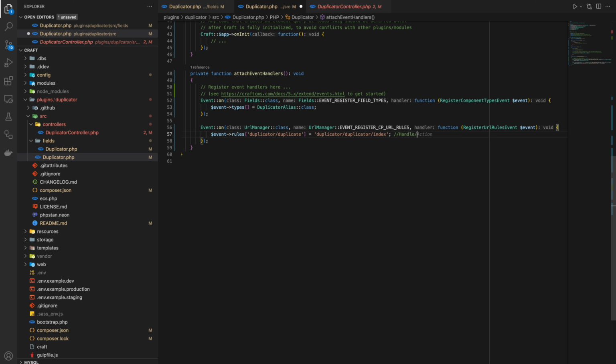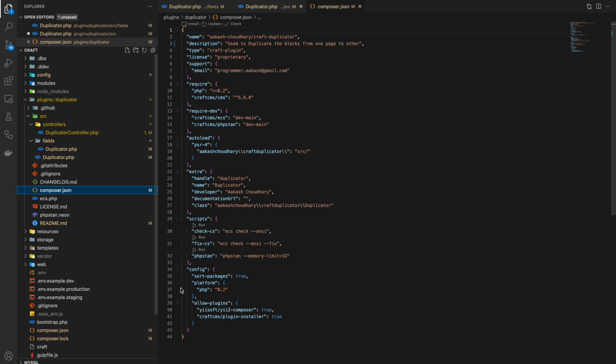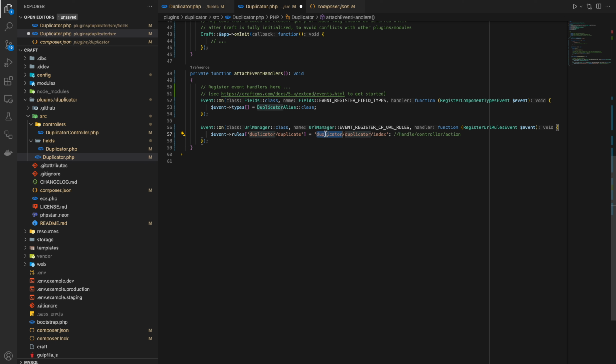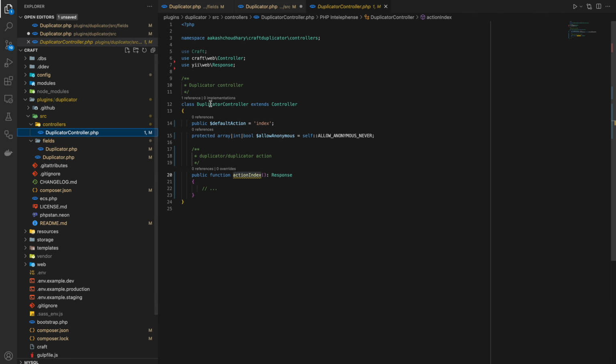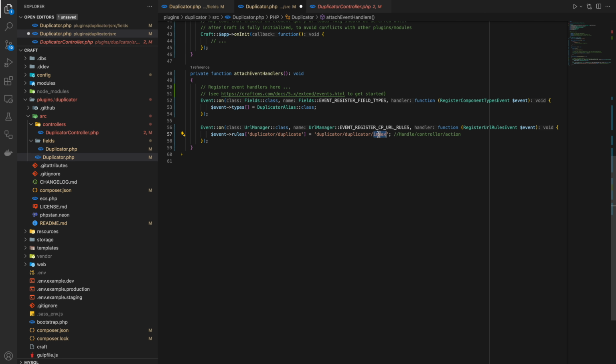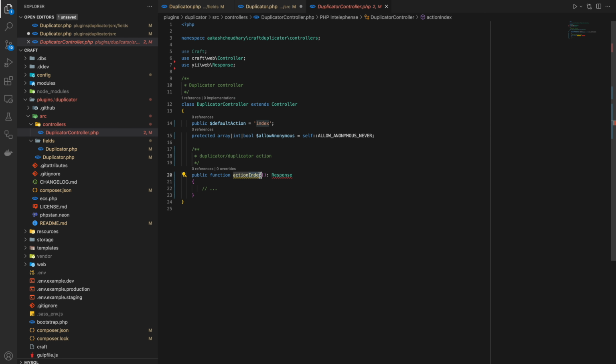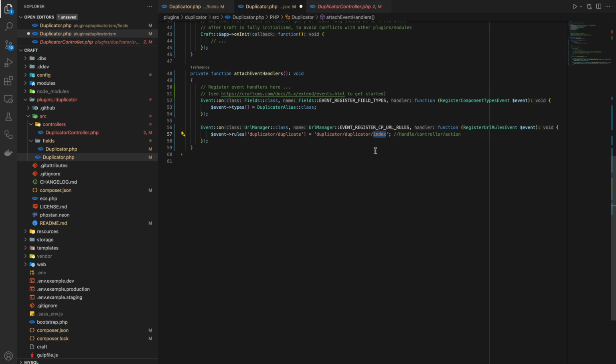Okay, so this handle you can find in your composer.json, or it is the same which you used when you created that plugin. In the starting, I told you the importance of this, but you can find it in your composer.json also. So like this. Second is the duplicator. That is the name of your controller, the first name. Okay, do not use the word controller, and it should all be in small case. And the last is the function. And in the function also, you do not include action.